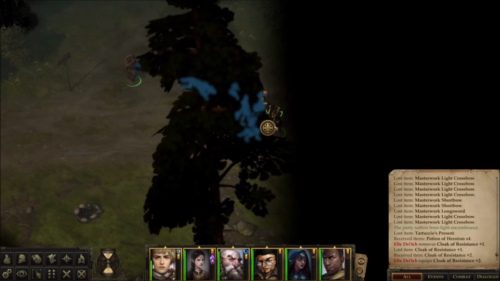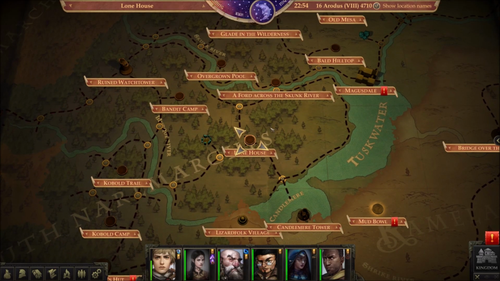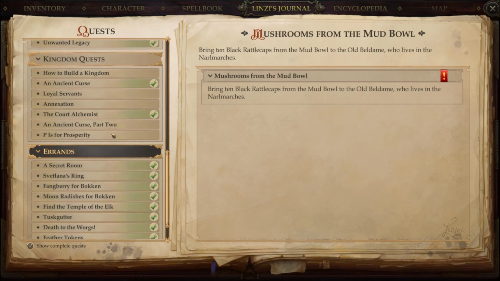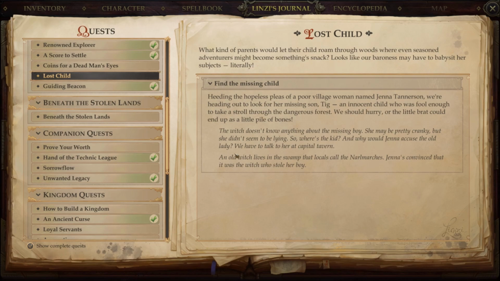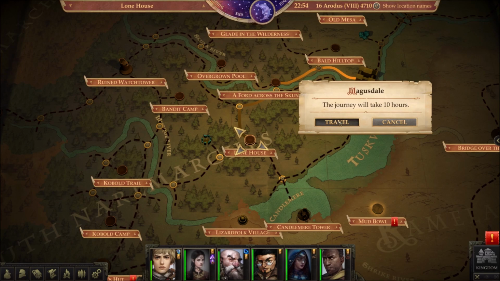I think it's time to go. Now, where are we going from here? Back to base, I guess? Yeah, we need to go talk to the mom. Matter of fact, on that quest. Swamp Bouquet. Mud Bowl. Where's the kid? What was it called? Lost Child. There we go. Have talked to her in the Capital Tavern. Okay, so we need to go back to the Capital anyway. So let's just do that thing.